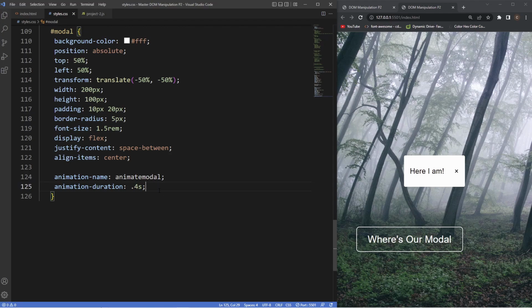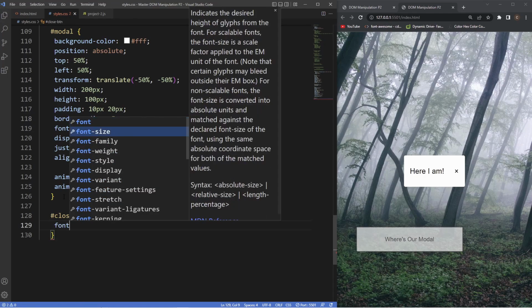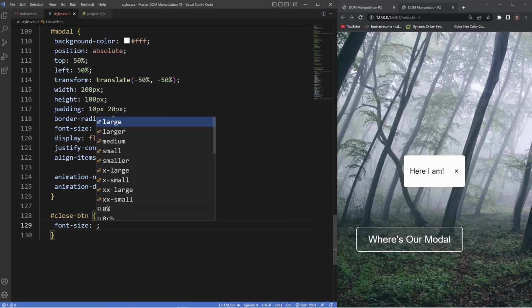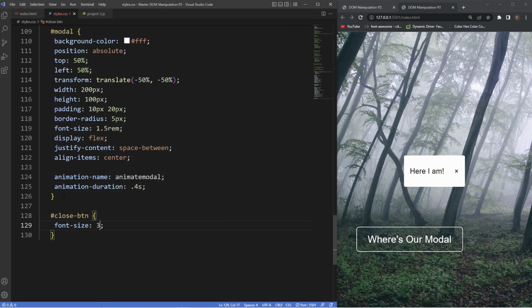So the next thing I'm going to do is style the cross here. So this has a class of, not a class, sorry, an ID of close btn, font size, let's make this about 3 rem, so it's nice and big. And then let's apply a hover to this, so when we hover over it, it turns red.